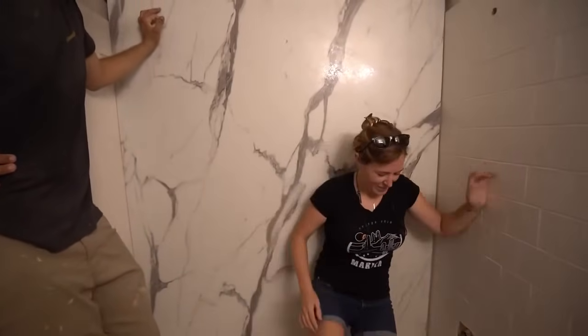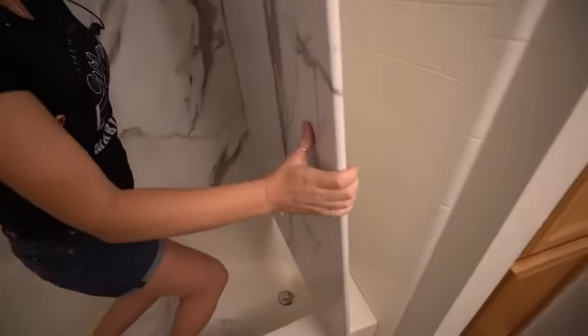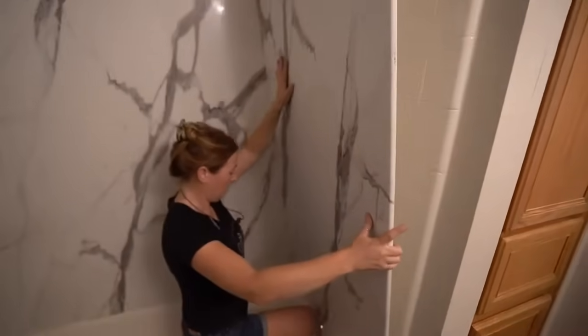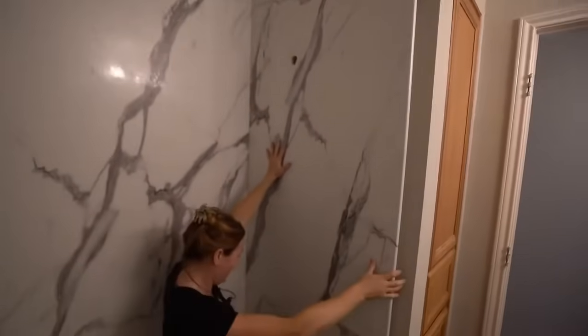And it's okay to have a gap on the sides. In fact, you need a small gap in order to get the panel in. But the side panels go in afterwards and cover up everything. Then in the seam, you use a color match sealant to make it look seamless. I mean, tell me that's not the coolest.